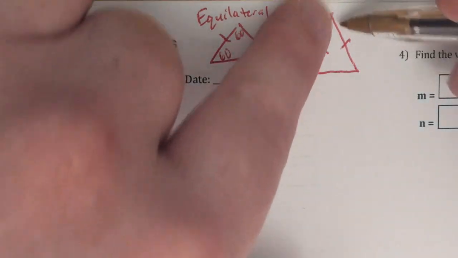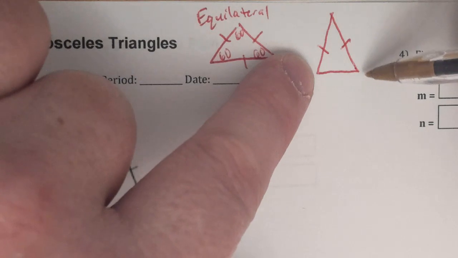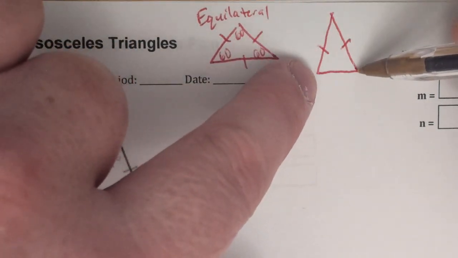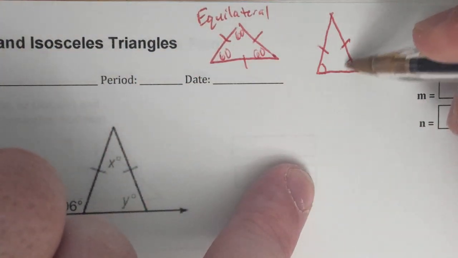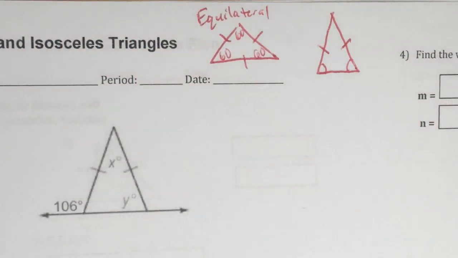Now for isosceles triangles, 2 of the sides are equal. Now if these 2 sides are equal, think about your arms being teepeed on the table, so they're like touching right here at the top. Your elbows would be right back down here. So if your arms are equal, then your elbows would also have to be equal, and vice versa. If your elbows are equal, then your arms are equal. And that's the rule for isosceles triangles.